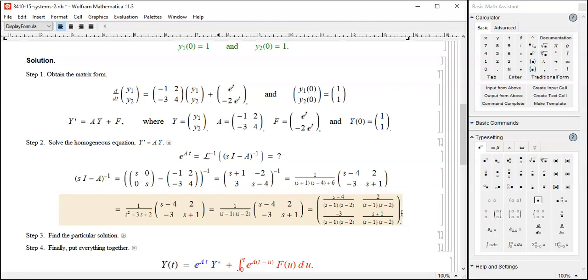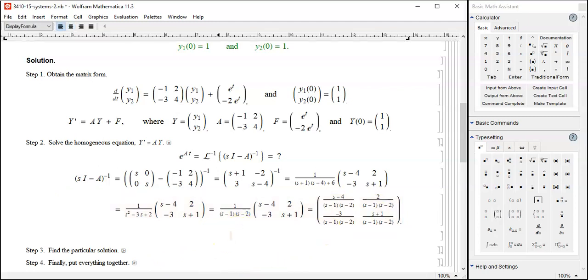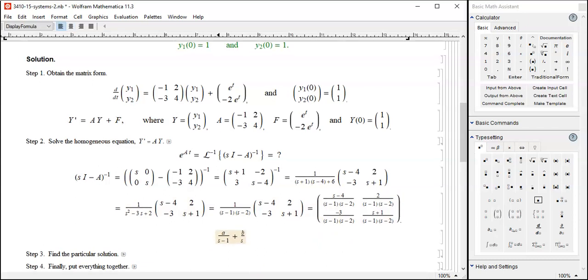So the decomposition by partial fraction is going to be done in the usual fashion. So each entry will be of this form: a over s minus 1 plus b over s minus 2, kind of like that. And the coefficients a, b will be appropriately changed for here, here, here, and there. So maybe you can rewrite them as a11, b11, a12, b12, never mind. All these will be of this form if you do that computation correctly. Now, do you want to do that computation on your own right now? The decomposition by partial fraction? Be my guest. You can stop this playback and just go ahead.